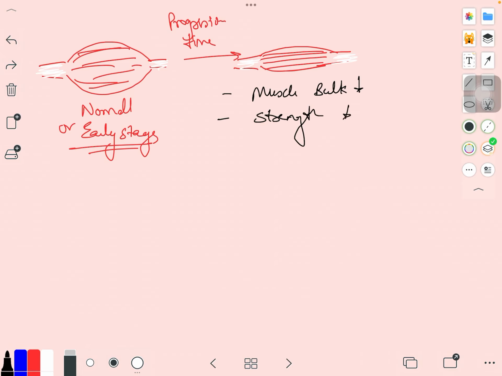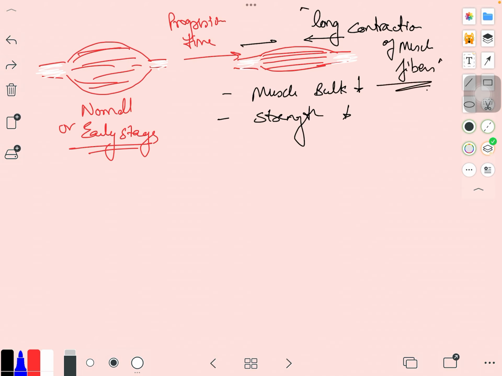Good. Now let's see what's actually going on in the body. Also one more thing, because the muscles stay in the contracted phase for a longer time, there is long contraction of muscles or muscle fiber in particular.